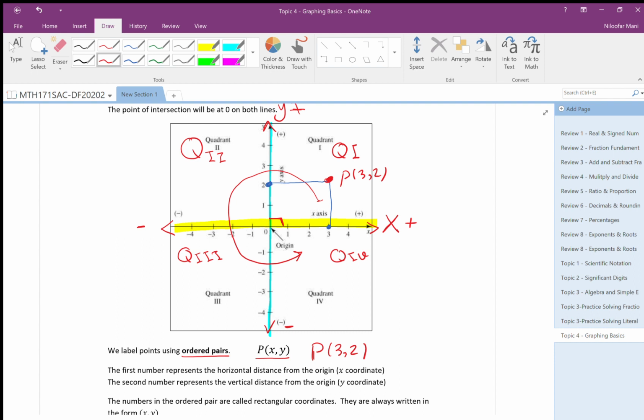So I find x on the x-axis, I find y on the y-axis. If it is positive x, I go to the right. If it's negative, I go to the left of the origin, which is 0 and 0. This is the origin here, 0 and 0. For y, I go up if positive, I go down if negative, and then I find the point by using 2 perpendicular lines from here and from here, and then I have the point.